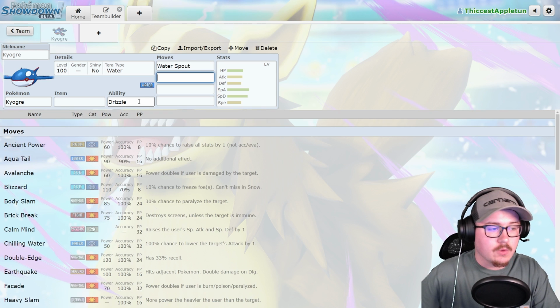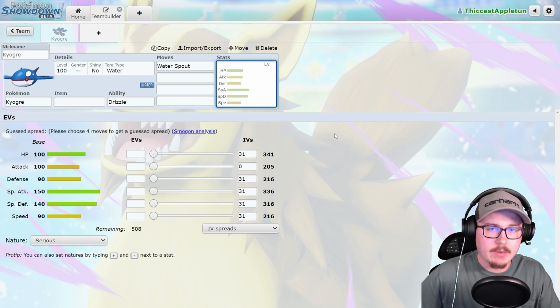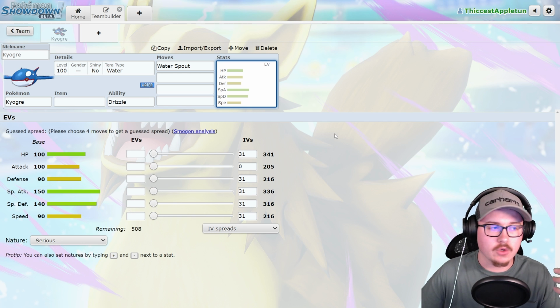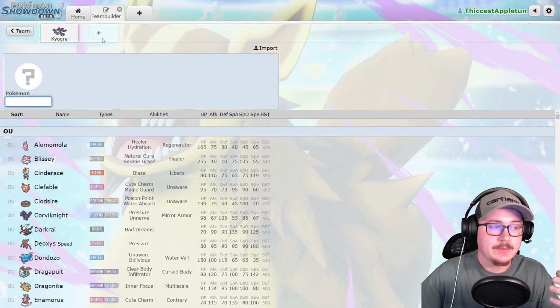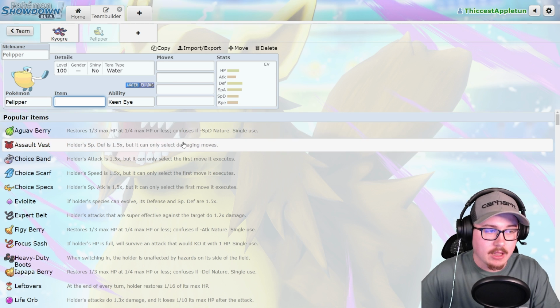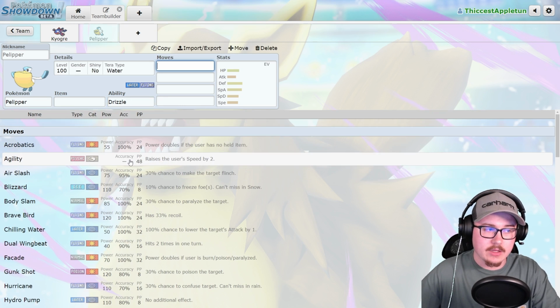What's Kyogre do? Well, Kyogre runs Drizzle. It's going to do massive damage in the rain. It's not a particularly fast Pokemon though, so having access to Tailwind could be something that really benefits us. So then we think about what the Pokemon are in the format that are going to provide that kind of benefit for Kyogre, right? So thinking of the top Tailwind Pokemon, I immediately think of Pelipper. Pelipper's an interesting one. Pelipper's really good. It also provides Drizzle options, so you have multiple ways of setting the rain.